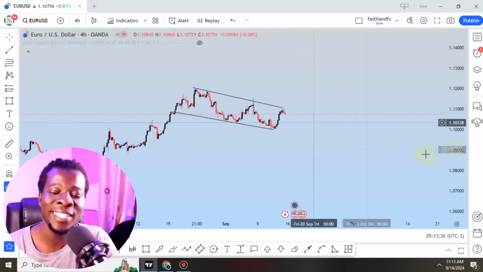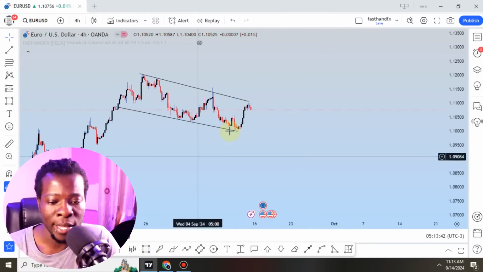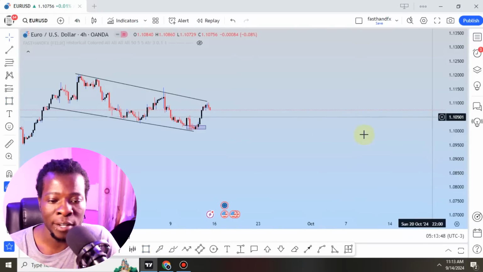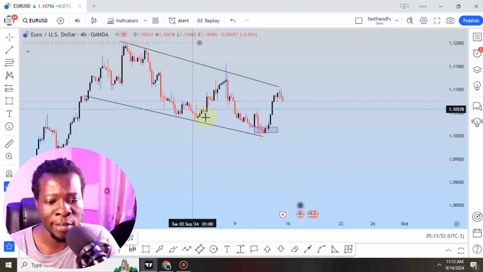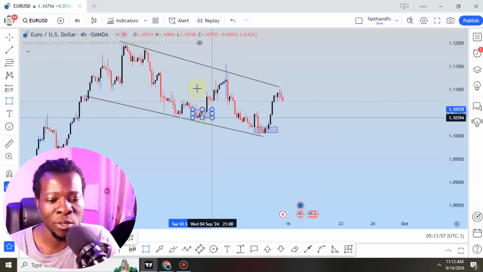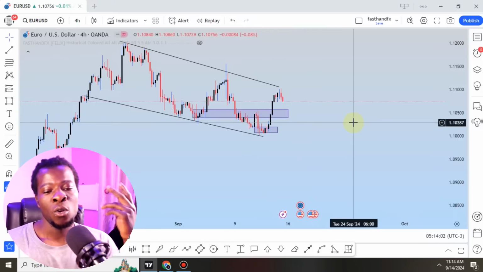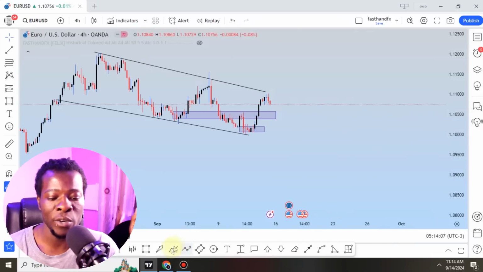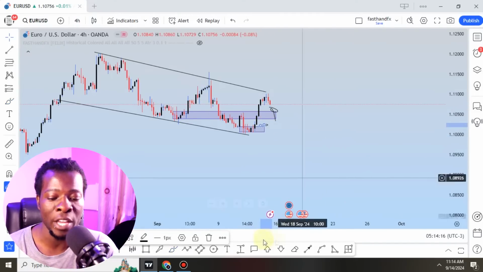So right now this is what price is doing, but now I want to look for my buy entry. The next thing I need to identify are the key levels that I just talked about, the major zones, right? Remember I said we had this level right here marked. So once we do that, we look into the next level, right? Remember we had this level too that price bounced off, then went to the top, right? So even if I extend this, you see it kind of makes sense. So right now we have those two major levels, so we need to see how price is going to react around this level right here, and if it continues dropping, the next level we should watch out for is this. So those are the levels we should be looking at for our entry, right?